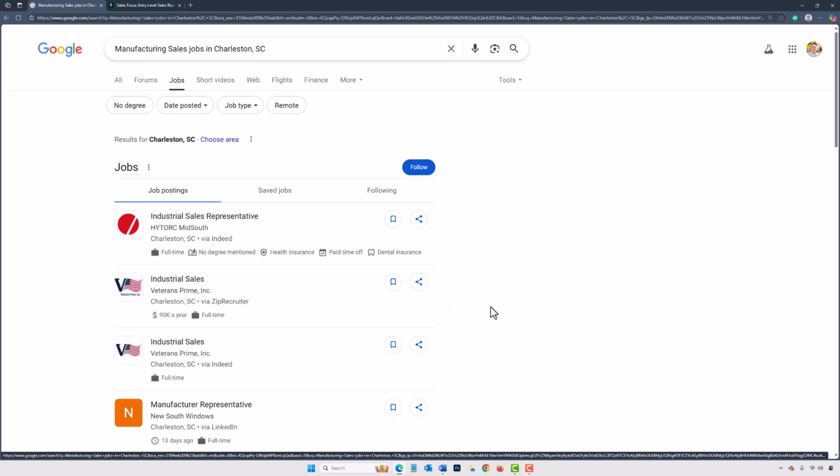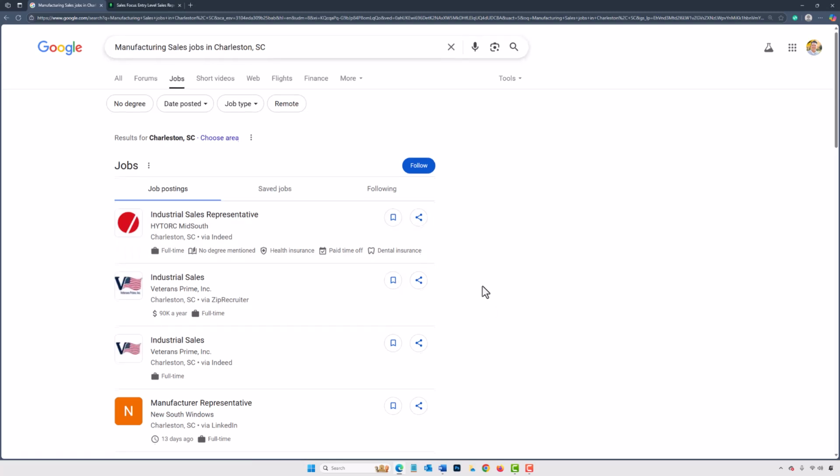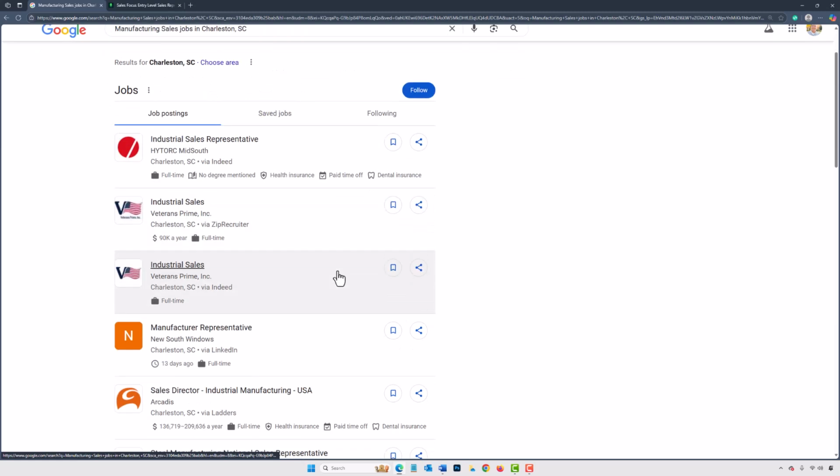So now we've got our search to where we feel good about it. We've got the correct sort of phrase in place. Now let's start to save these. We don't want to have to come back every single day and type these in. So I want to set what's called an alert. And the alert is going to allow us to get emails every day based on the positions coming in.